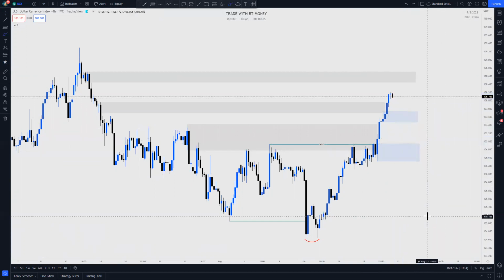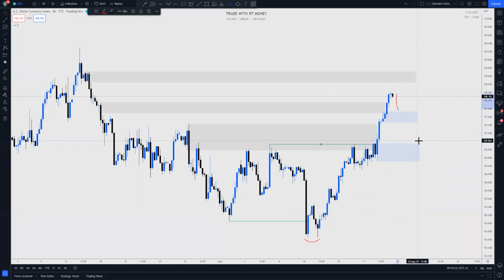All right. In the meantime, do I recommend shorts? I don't recommend shorts. I don't recommend shorting the US dollar. But if you want to take an intraday trade, all right, make sure you're trading on the 1 minute, 5 minute, 15 minute. All right. You can catch this short from up here. If it starts to pull back, you can catch this short. Look for a confirmation here on the 15 minute and wait till it pulls back, and you can do your thing. All right. You can take this short.